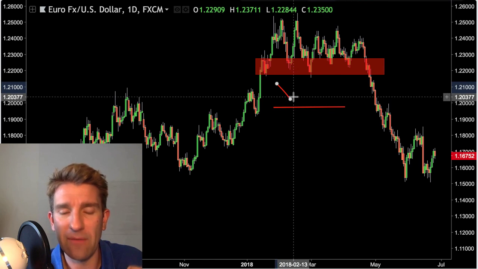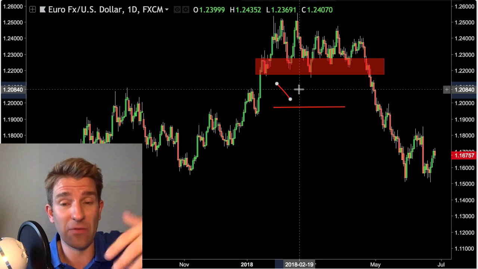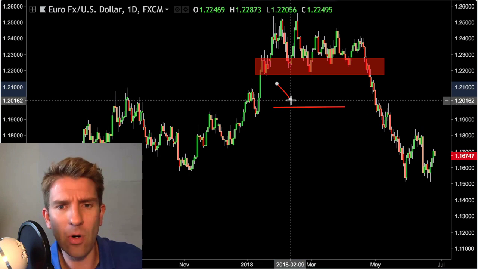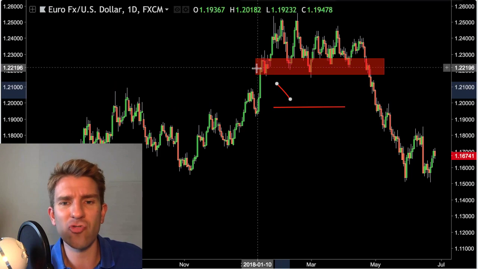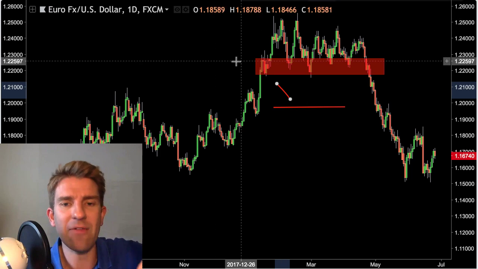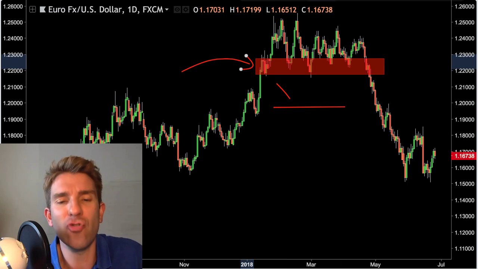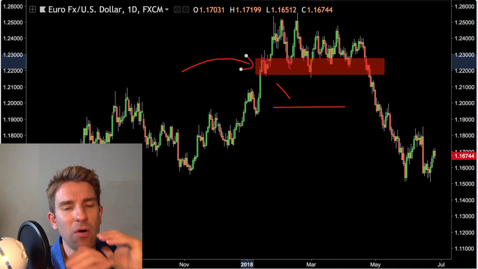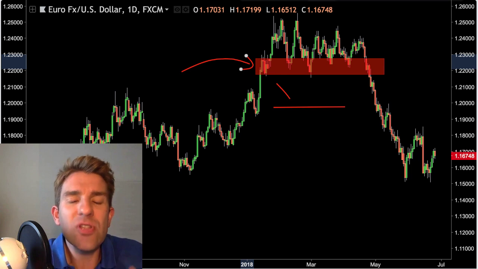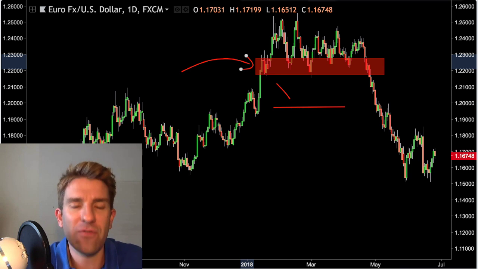If I'm looking to fade the support level and go long, do I buy now or do I wait for a touch? How do I structure my trade? Whereas if you have a rectangle like this, however you draw it, some kind of fuzzy zone of interest, you interpret it differently. It changes your frame of mind.